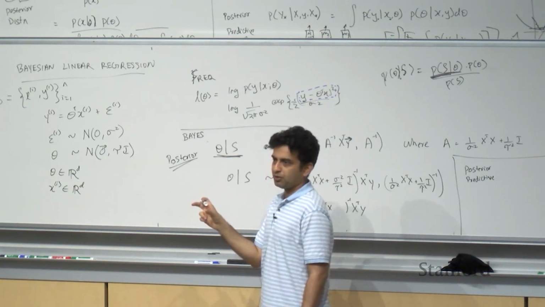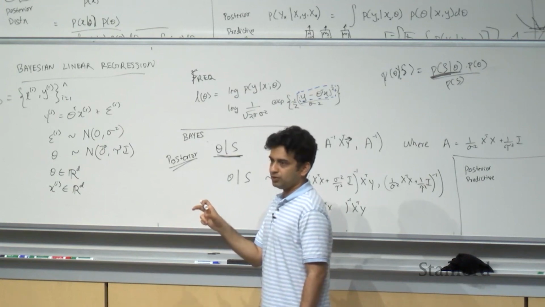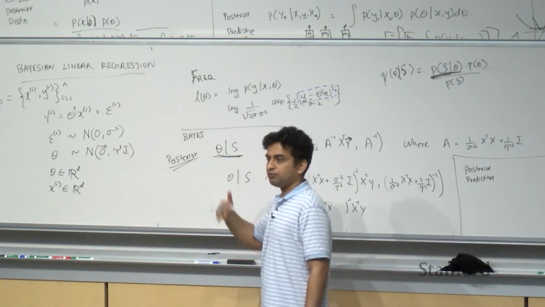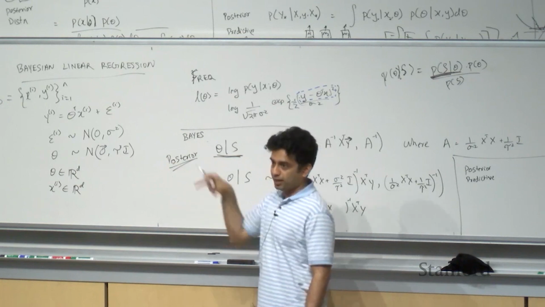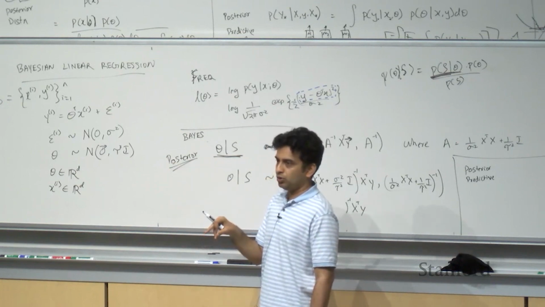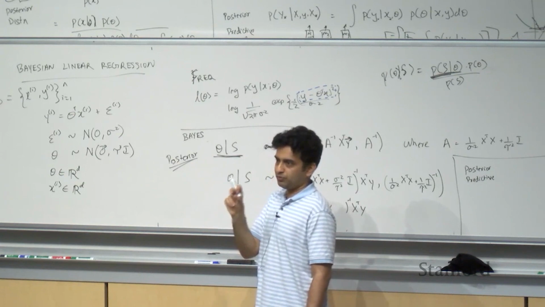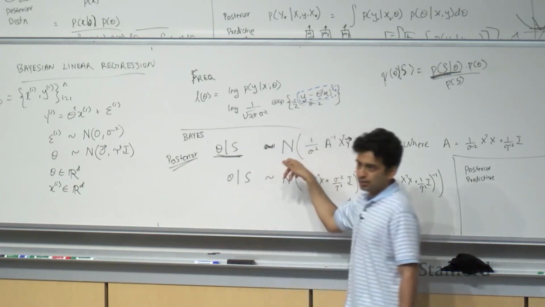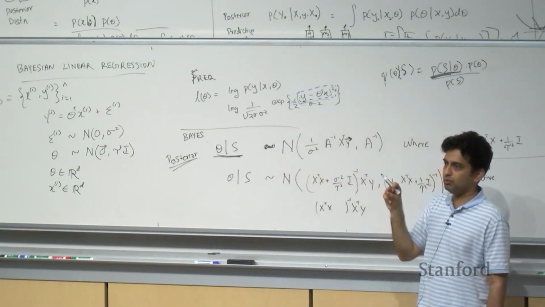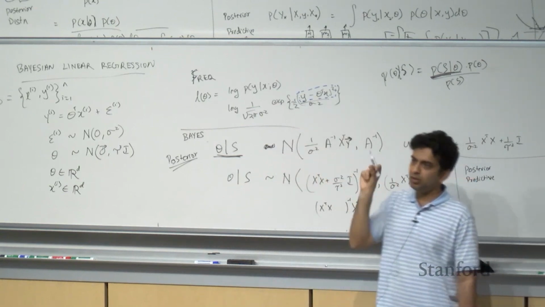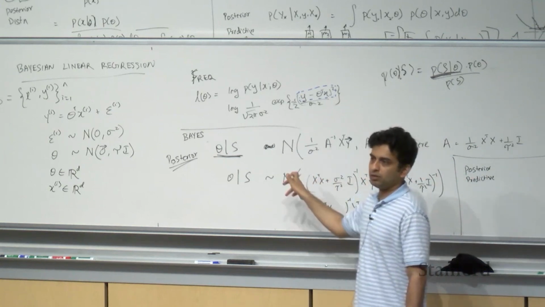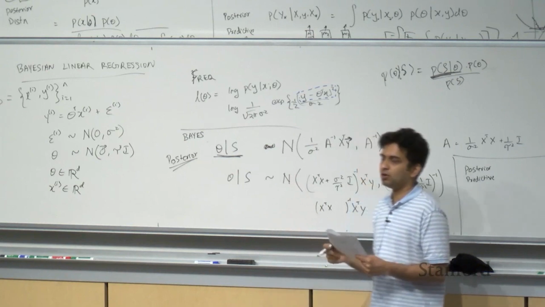supposing you have a 95% confidence interval, right? That confidence interval tells you if you repeat this experiment an infinite number of times, then 95% of those experiments will give you a theta hat in this interval. It is not telling you that your estimate of theta hat lies in that interval with 95% probability, right? Whereas with this, it tells you what is the probability of the true theta lying in some interval given by this, right? So that's the difference between confidence intervals and this.